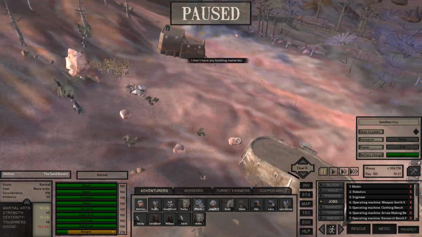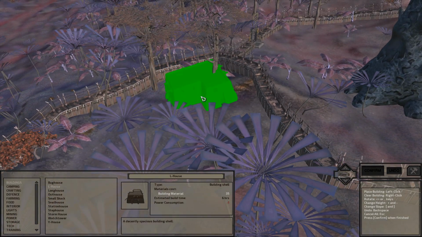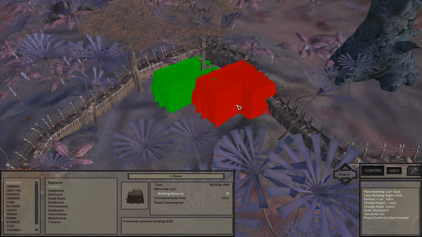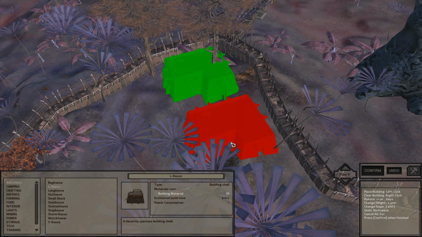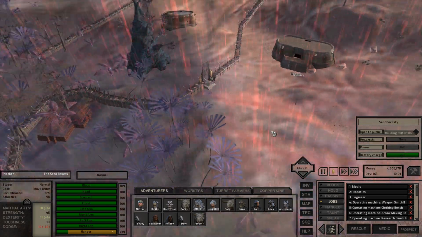Let me think. What else? Maybe a small building where my guys can train up. This could be right here. And now I really desperately hope this tree is gonna disappear. Maybe like that. Perfect. I like that. Let's also confirm that and let Nathan build whatever he can already.